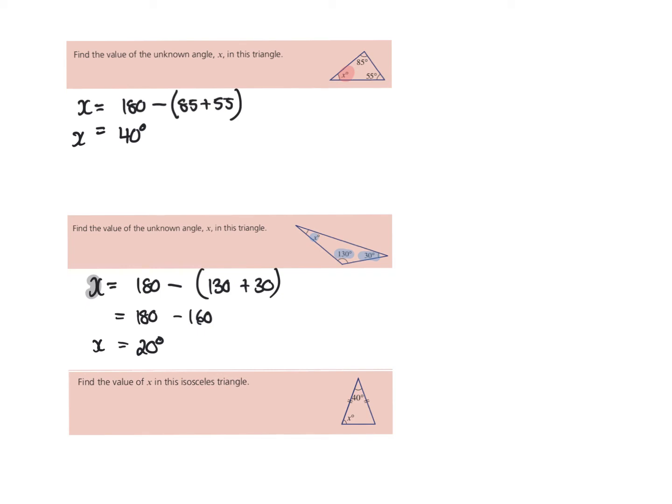Now down here we're being told that it's an isosceles triangle. So I know that those two sides are the same, and I know that those two x's are the same. First, I'm going to do 180 minus that 40 degrees, which would be 140. These two angles down here are both the same, so I could call them x and x. They make up the 140. Because it's an isosceles, they're both the same, so I'll divide the 140 by 2, which equals 70. So x equals 70 degrees.